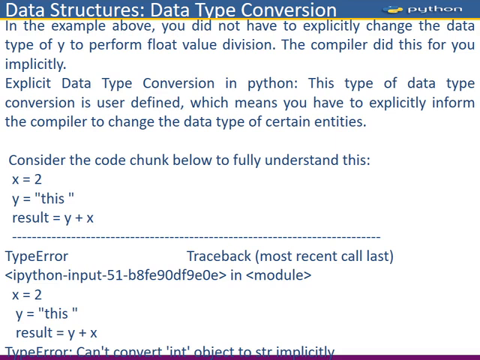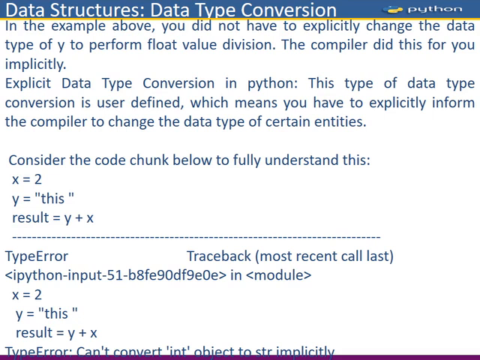So the result is y plus s. You have to generate the result to be y plus s, which we store inside result. By the time we print it out and run it, we have an error. The error here is a TypeError, traceback, most recent call. With the result, it says TypeError: can't convert int data type.